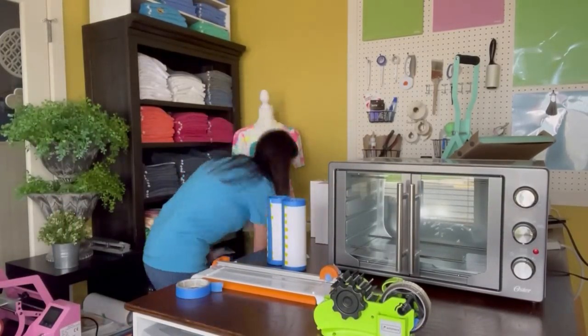Where are we at on time? We've got about 5 minutes left. Let's see if I can get this last one done.